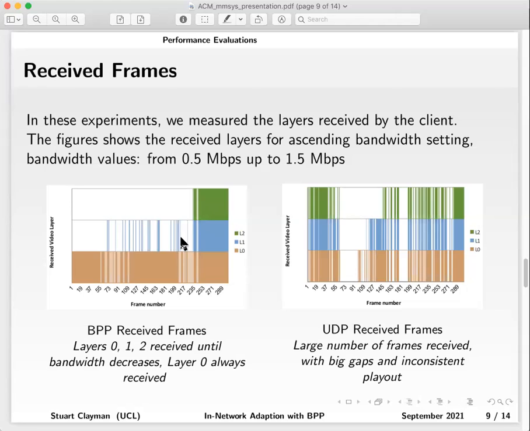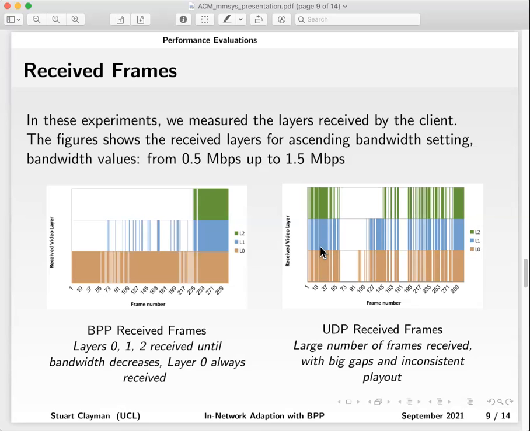Some of them might not be usable, but the percentage of unusable ones is very, very low. As we get more and more bandwidth, more of the layers are usable. If we look at the UDP case for the increasing bandwidth, we see quite a dramatically different pattern.